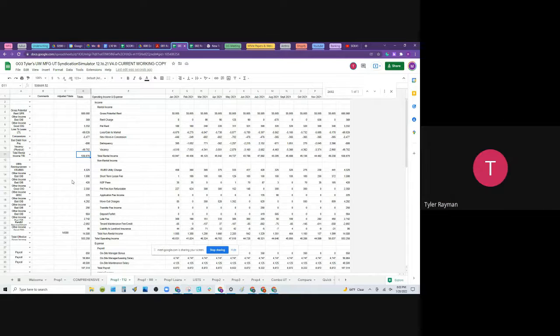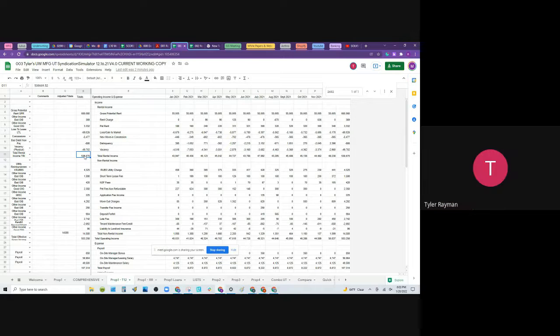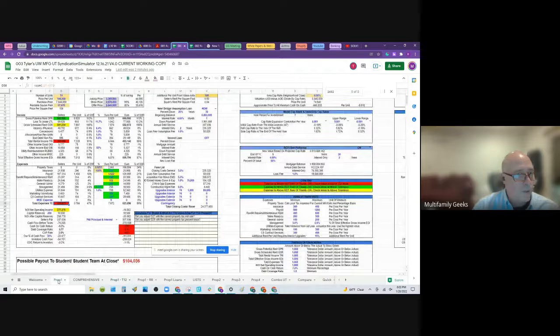I'm trying to find that right now. Oh, there we go. Okay. Interesting. This is the part of underwriting where you scratch your head and flip back and forth and try to figure out where things went south. Yeah, and let's just see 49,702. So physical vacancy is a big number. We've got that in.